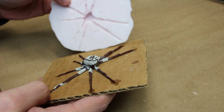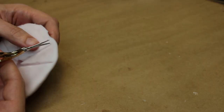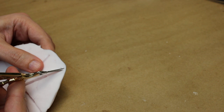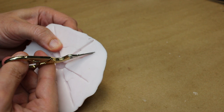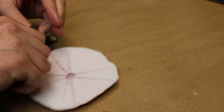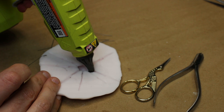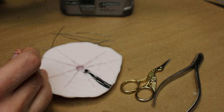Well, that just popped right out. Okay, I'm gonna use scissors to cut at the tips of all the legs so that the wires can stick out there. See, I'm just pushing the glue through with the edge there and then sticking the wire in.